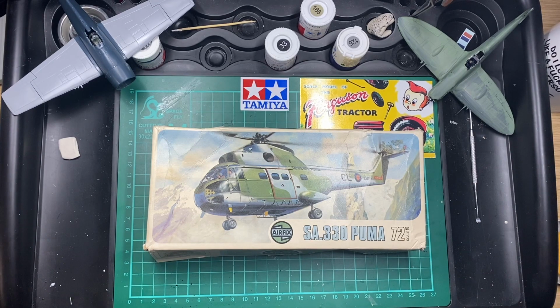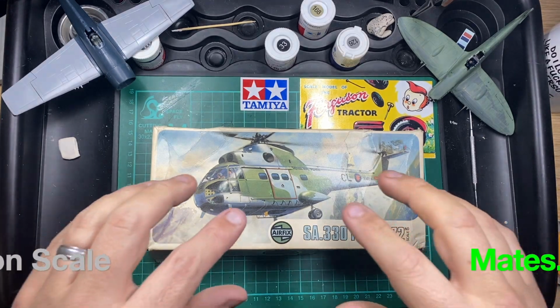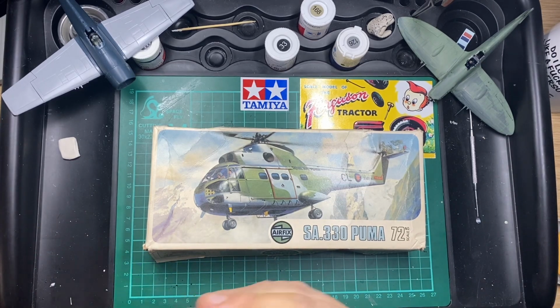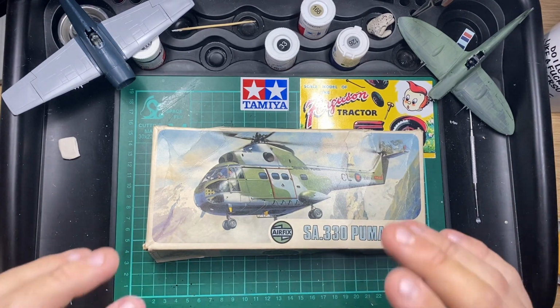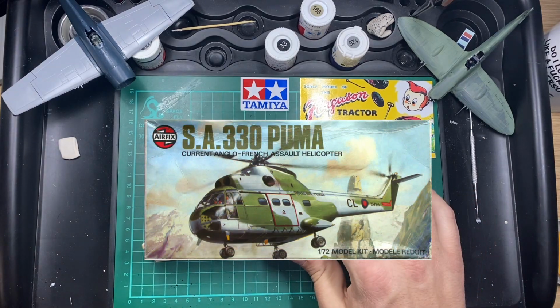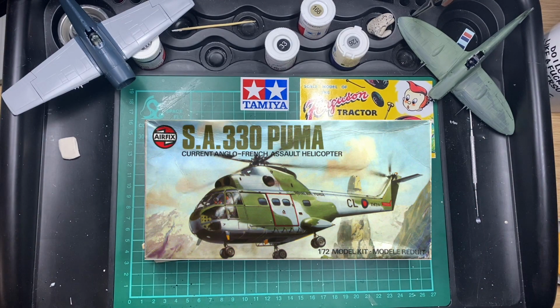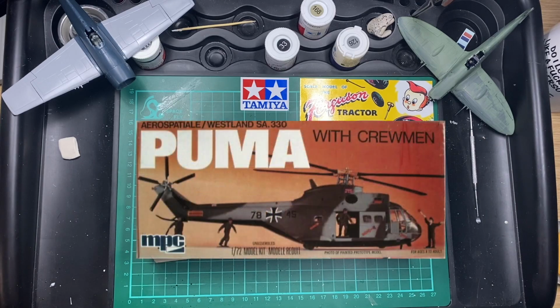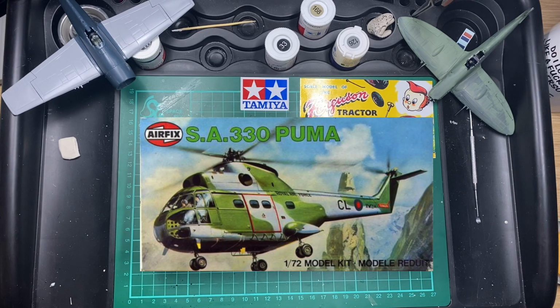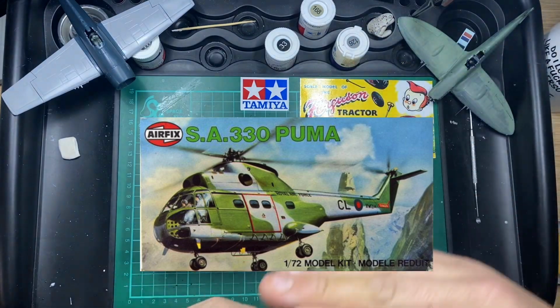I was going to stick to mostly Airfix on this one, because I just can't be bothered jumping up and down through the list. All the information is on Scalemates, if you want to go over there and look it up. So 1973 it was released as a brand new tooling, and then it was re-released in 1975 in a new box. Between 1975 and 1981 it was released with new decals from MPC. In 1981, again, it was a new box, one with the flattened Eclipse Airfix logo.